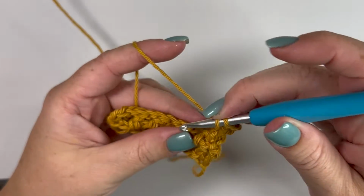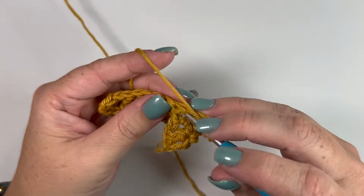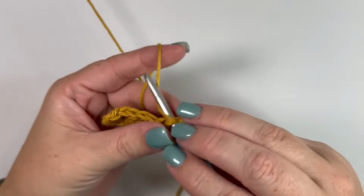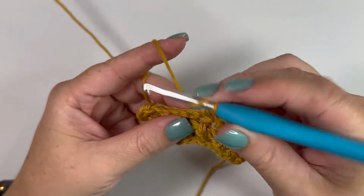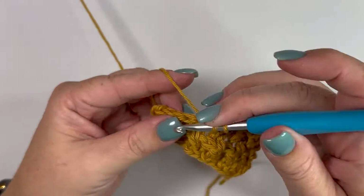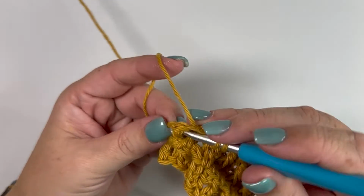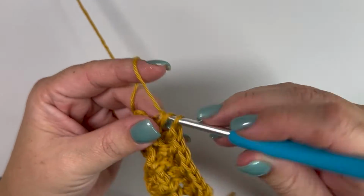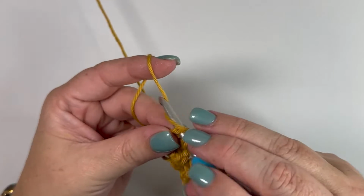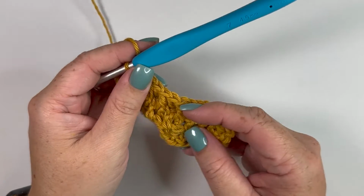And then we're gonna do a regular double crochet. Front post double crochet, regular double crochet, and we will continue this to the end of the row. And you will continue this pattern until you get the length you require. You'll find that it's actually quite simple to do, and it really gives quite a lot of texture, really fun texture.